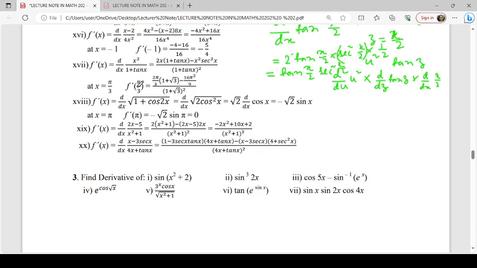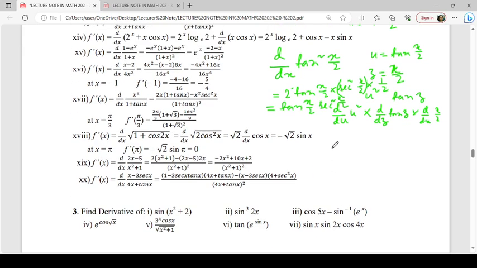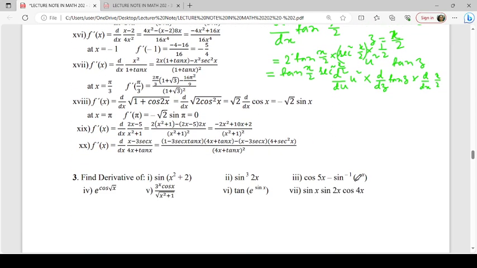So these are the, this twice pi by 3, it remains like this, x square. Then for 10 we have these values root 3. Then 1 by cos twice x. So in place of this trigonometric result, 1 plus cos twice x, we are writing 2 cos square x, then root 2 will come out, then it is cos x, then the derivative of cos x is minus sin x, and at x equal to pi our value is minus root 2 sine of pi, it is equal to 0. So these are the results.